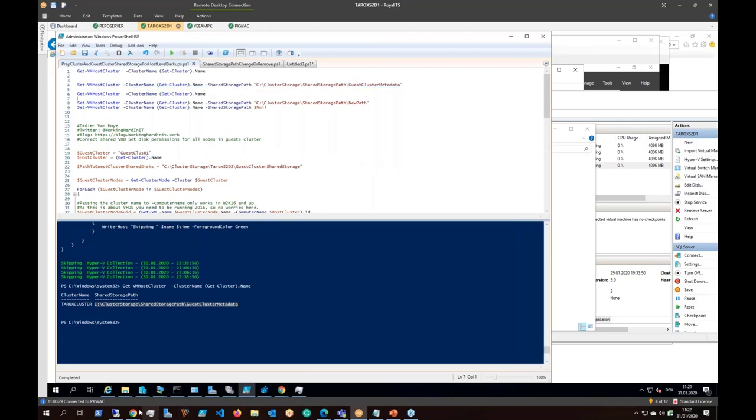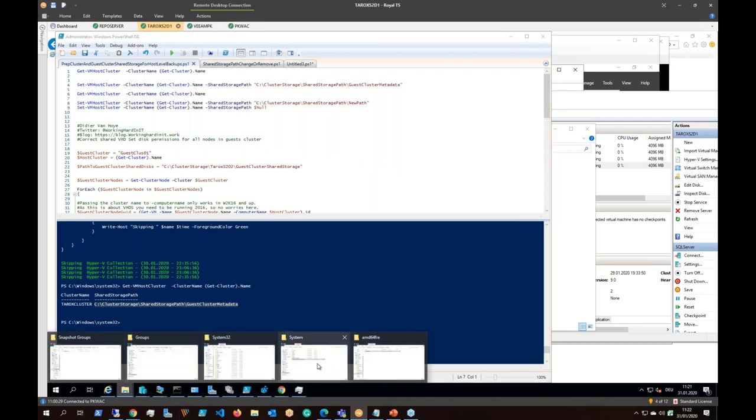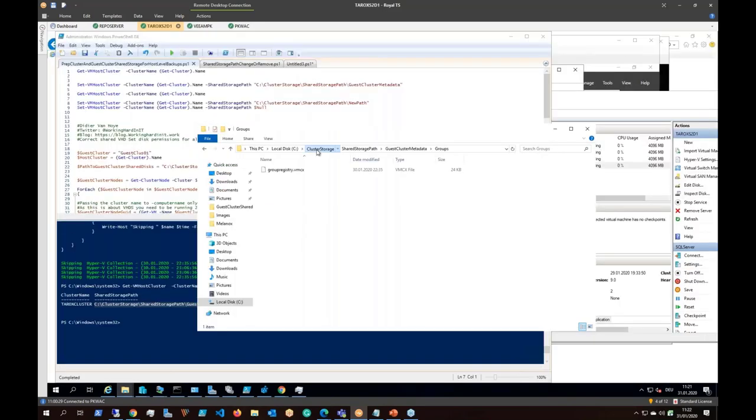right? So as you might have noticed, I've created a little folder here to demonstrate that you might want to change the path to a new folder. It could be on a different LAN. Let's say you have a SAN and you want to replace the SAN, but you keep your clusters, but you have this set. Then you have to make sure that you migrate or create a new LAN where you will set the name of that LAN and the path exactly to what it was. So you will have a short time that it doesn't exist.